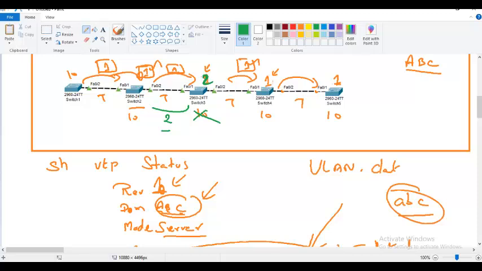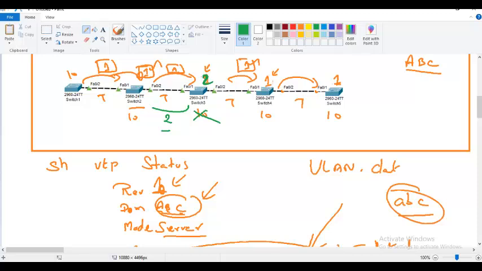See, I removed that one single VLAN that I had. But the revision number that goes is 2. Because it is coming with 2, it will delete whatever database it has got and copy the database that is coming. What is coming? Nothing, empty.